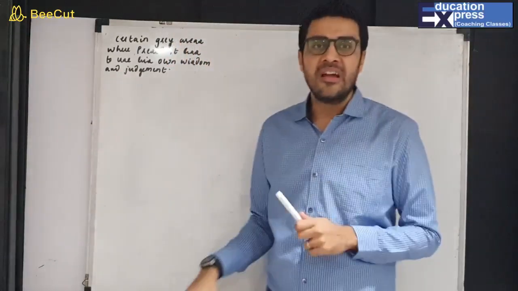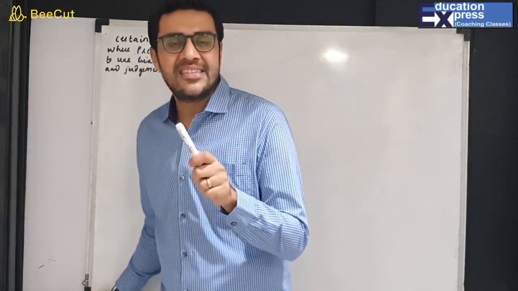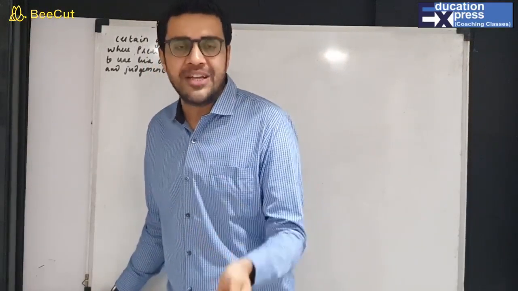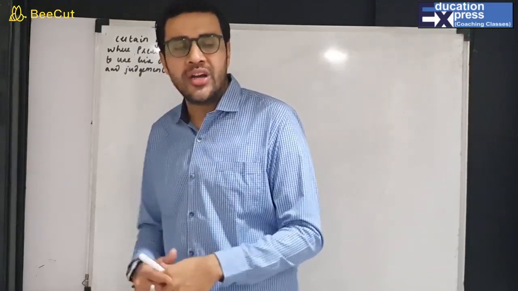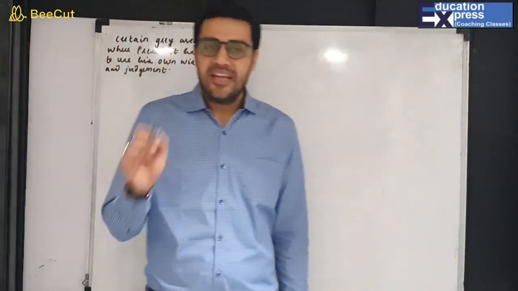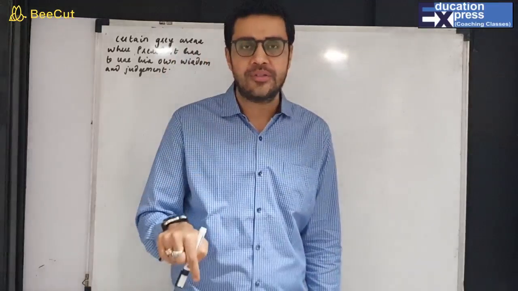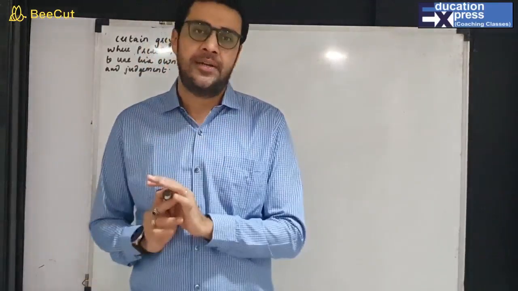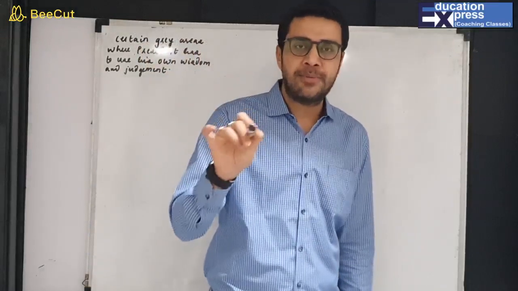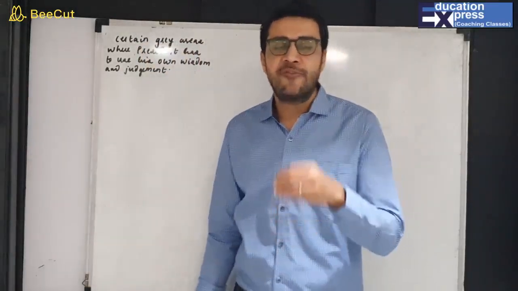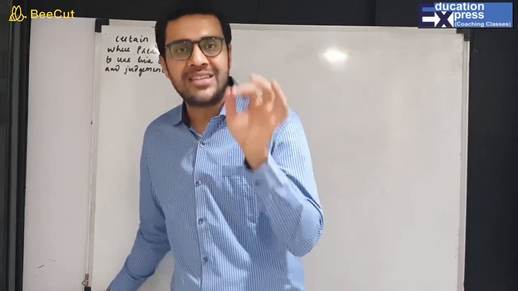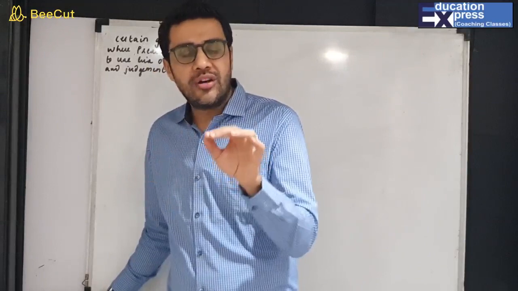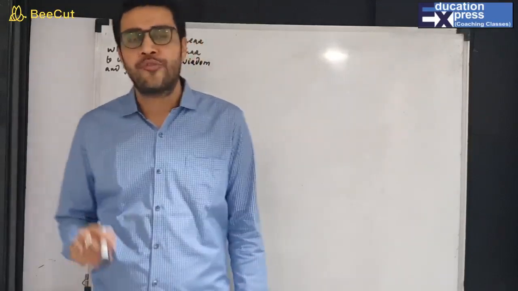Third point, if a vote of no confidence is passed against the party and the party is unable to prove its majority in the house, then the president will order for dissolution of the Lok Sabha. If a vote of no confidence is passed against a party in the house and the party is unable to prove its majority, then the Lok Sabha will be dissolved by the president. And fourth point, a vote of no confidence has been passed against a minister, but the minister refuses to resign. Then the president will intervene and he will be removed from the office.